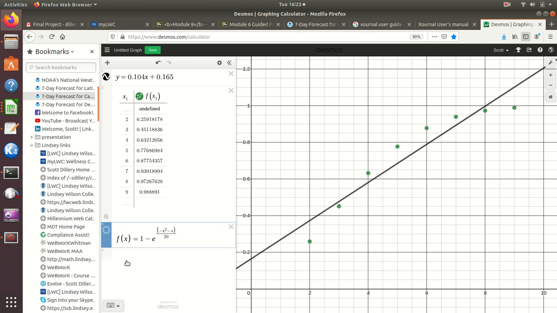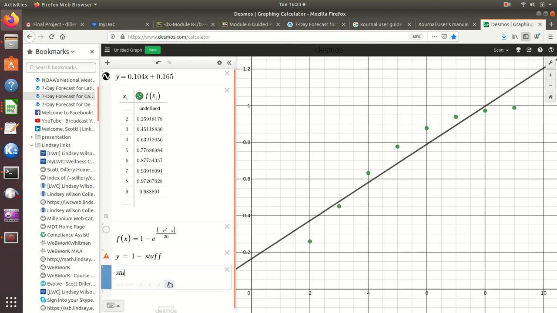Well, you see, if I write something like that out, it's probably not going to like what I do. Well, I don't know, it may be happy with what I do, but I'm not trying to do that. So what you have is, you have y is equal to 1 minus stuff. Okay, so it doesn't know what to make of that. But if you subtract y from both sides and add stuff to both sides, you get stuff is equal to 1 minus y.